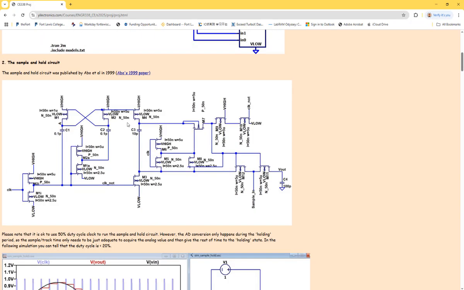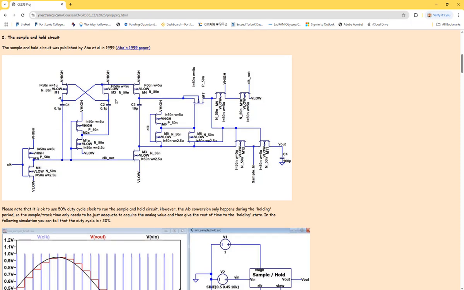So the sample and hold circuit, we went through the circuit design last time and also probably on Friday last week. And we have gone through this almost twice. And there will be quizzes on this. Also the timing diagram, there will be a quiz on that, for the timing for the SAR ADC on Friday. So you need to know every single detail about this one. If you don't, please watch the video again. Important circuit.